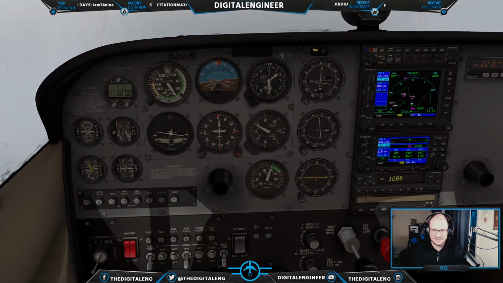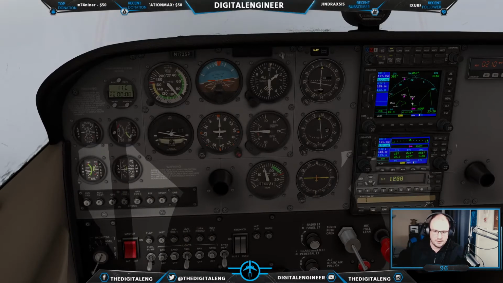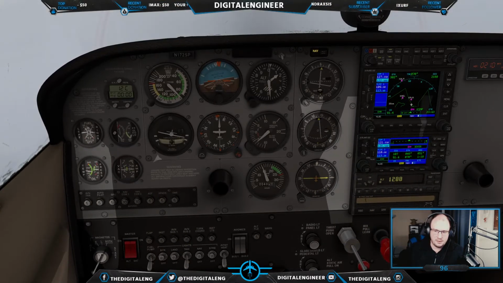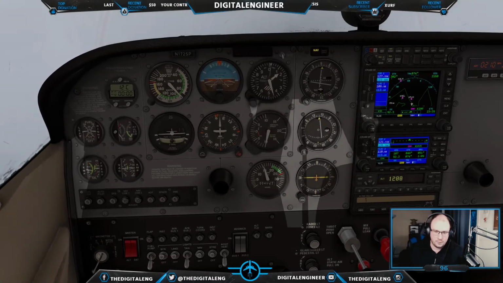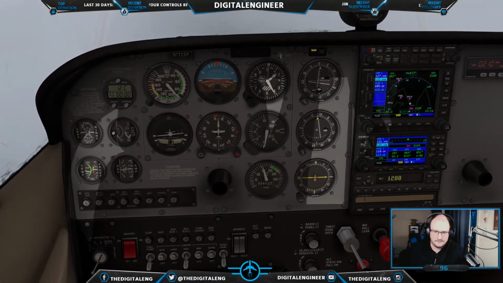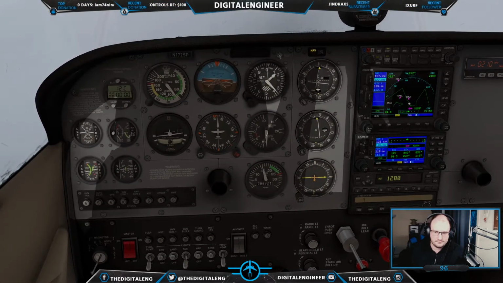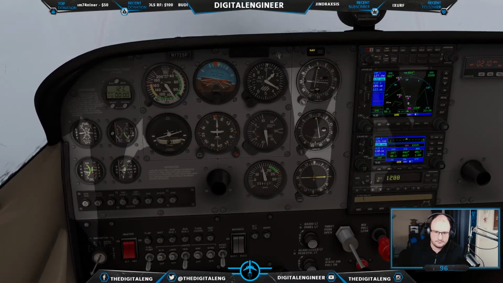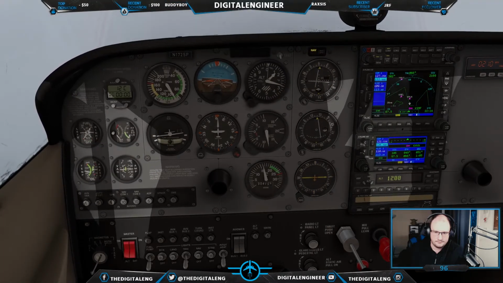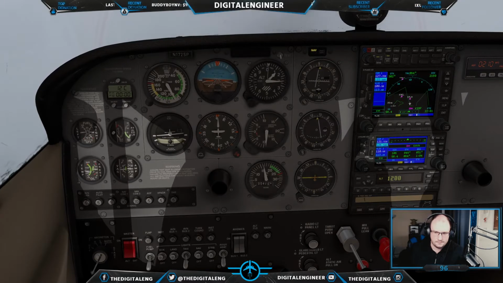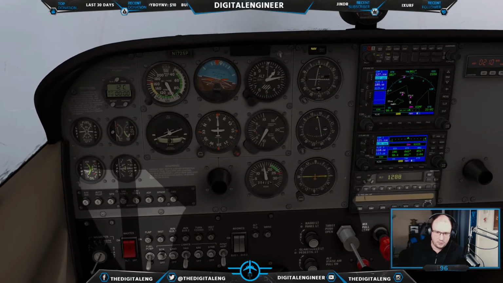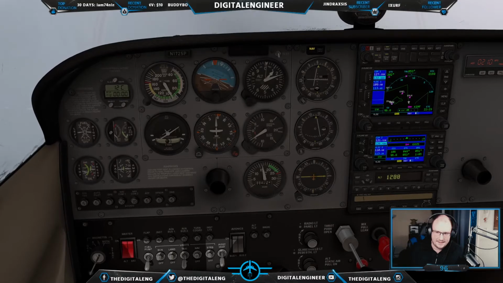We're above glide slope, guys. You guys can see. A little too much power. Ooh, Jesus. There's the glide slope, but we're losing the localizer. We need to turn back.